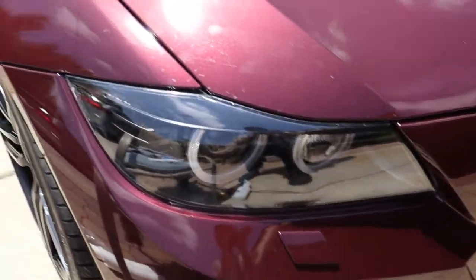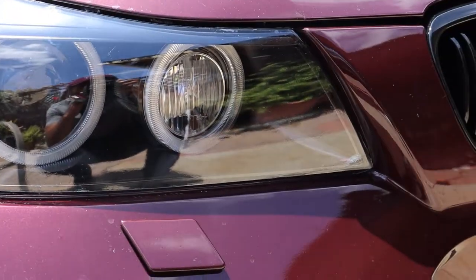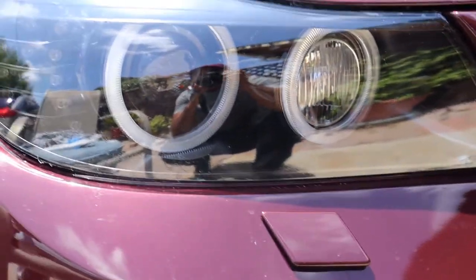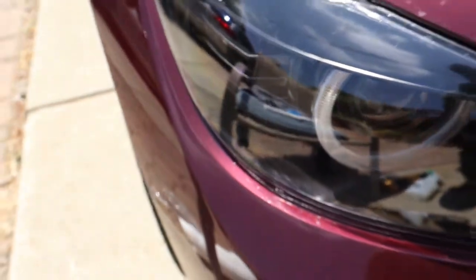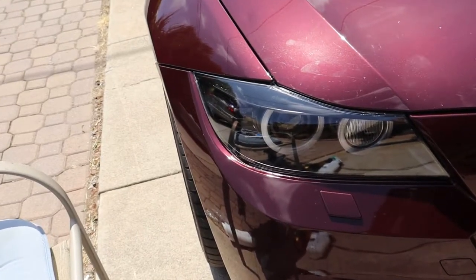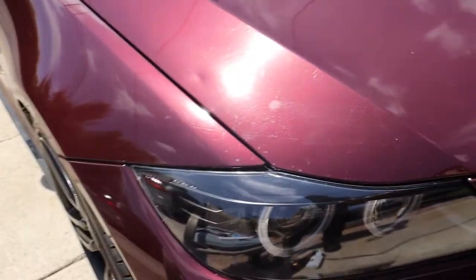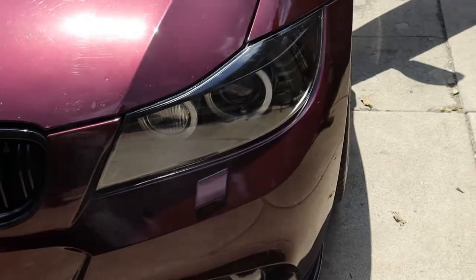Alright guys, so here's the finished product. It looks pretty good overall. The hard part is just doing the edges, like around here, especially here. It's hard to get a clean cut, but it still looks pretty good and you get the added protection, so it's not that big of a deal since you need the protection. I already did this side.